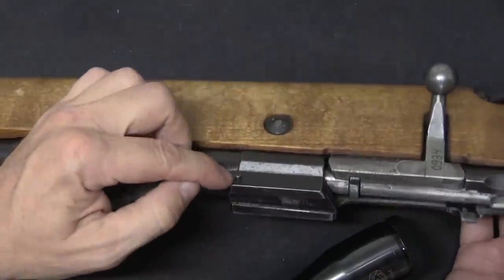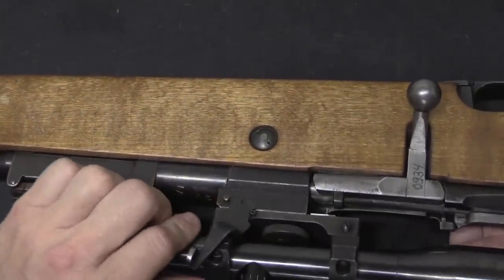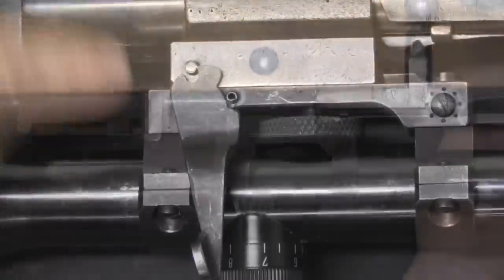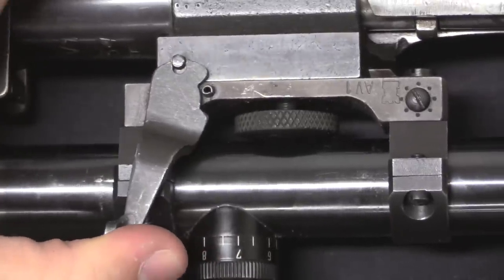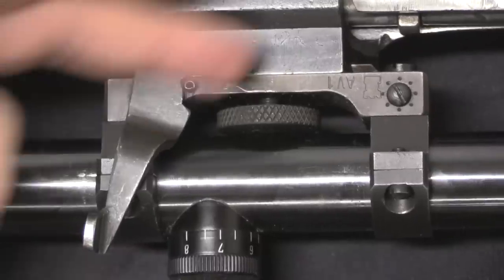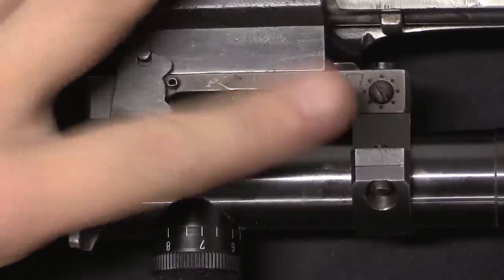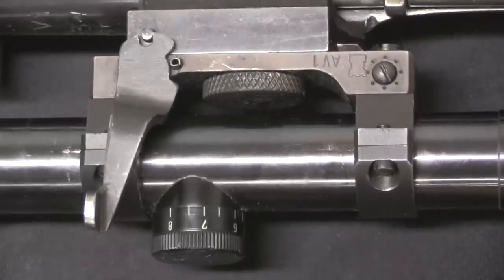There's also a pin on the side of the scope base. The way this works: you slide it into the dovetail base with the lever pulled all the way back. When the scope is fully inserted, the lever hooks onto that pin, and when you pull the lever forward it gives leverage to tighten the base down onto the mounting block. The pin here is just an over-travel stop. Once hand-tightened in, you screw down that locking pin and the scope is in place — and quick-detachable as well.